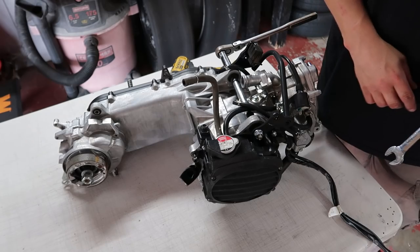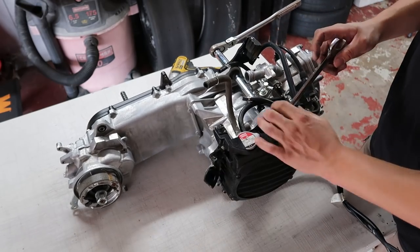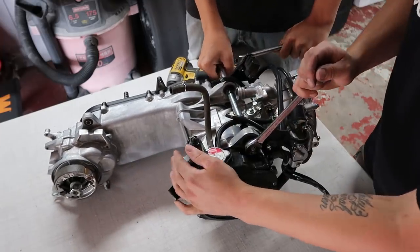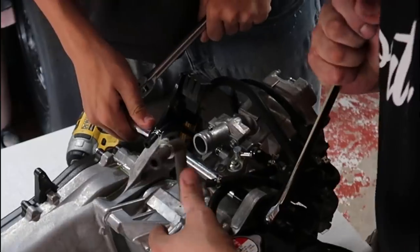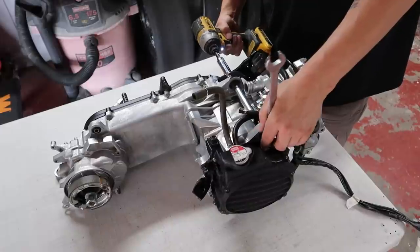Jesus Christ. Braven! You're gonna have to hold this side of the thing. What's up, bro? Can you hold this side? This thing is tight as hell. Oh my God, is it freaking reverse thread or what? There it goes. Nice. All right.